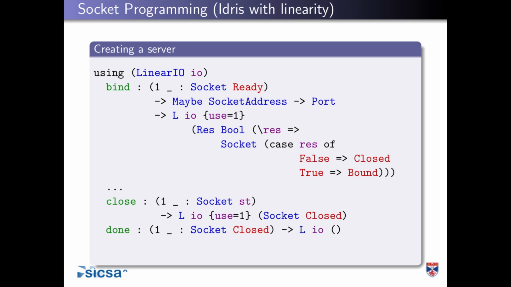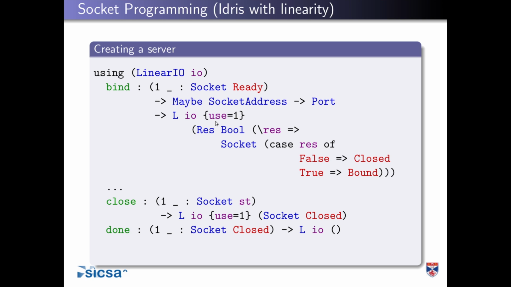So if a resource is going to be used linearly, it can only be used in a linear context. Ordinarily, if we're just generic in using a monad, monad doesn't tell us that things are being used linearly. So basically it means you can't throw an exception. So this L type, again, I won't go into the details of this. I've chosen a short name because I expect it to be used a lot. It's a way of lifting I/O operations into a linear setting.